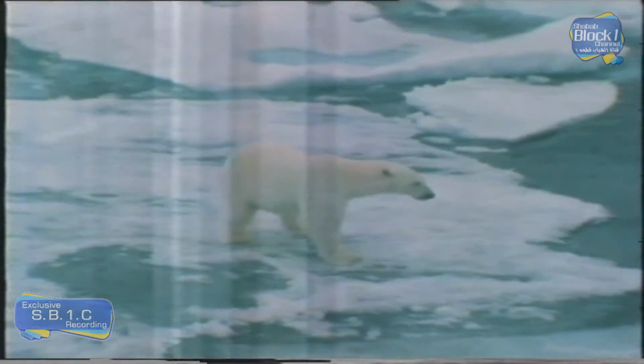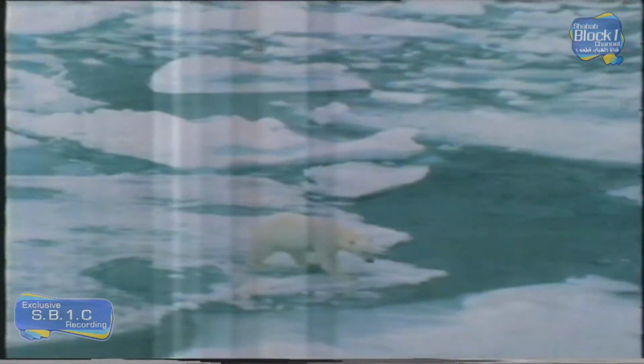By now, the cubs are well grown and follow their mother wherever she goes. 2 is the usual number, but 3 cubs isn't uncommon. They're completely dependent on their mother and will remain so until they're at least 2 or even 2.5 years old. Apart from mothers with cubs, polar bears are usually solitary creatures. A lone male hunts the icy waters on the very top of the world.